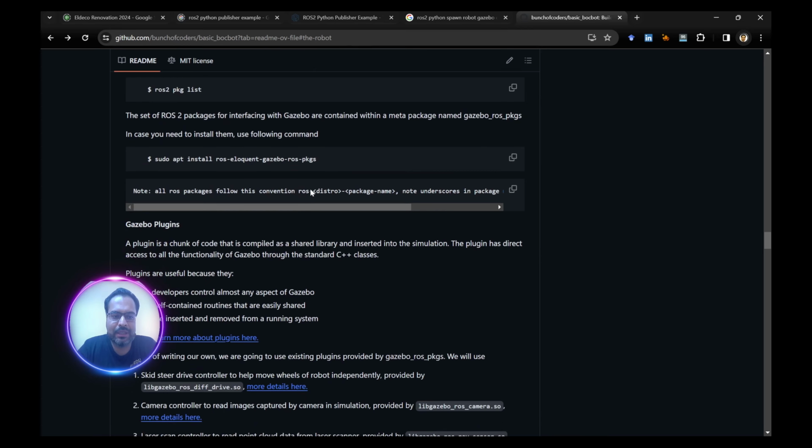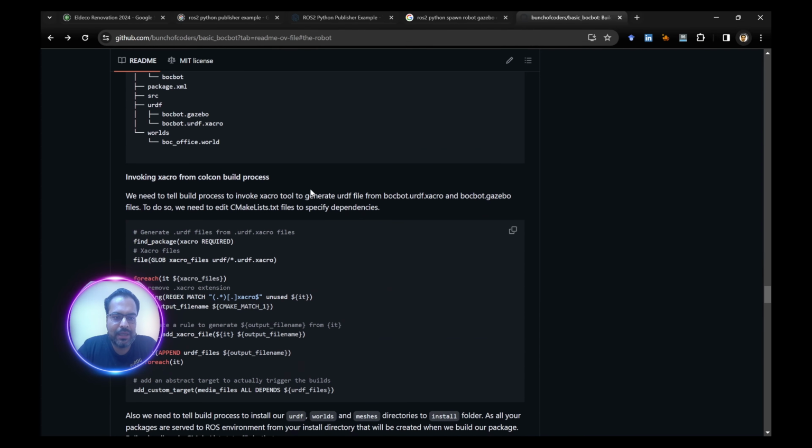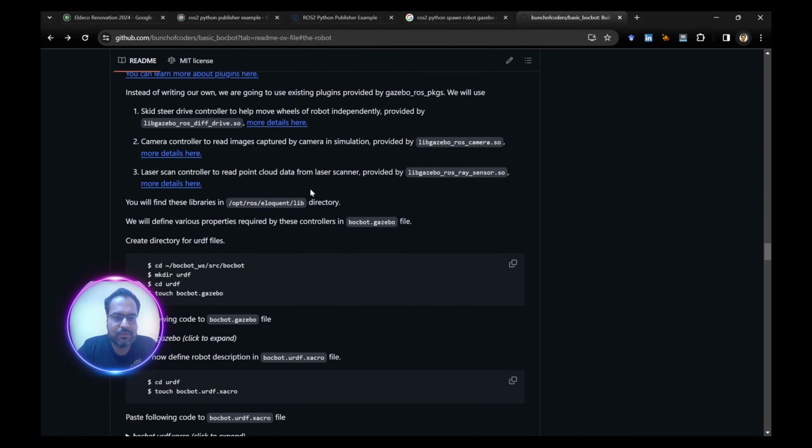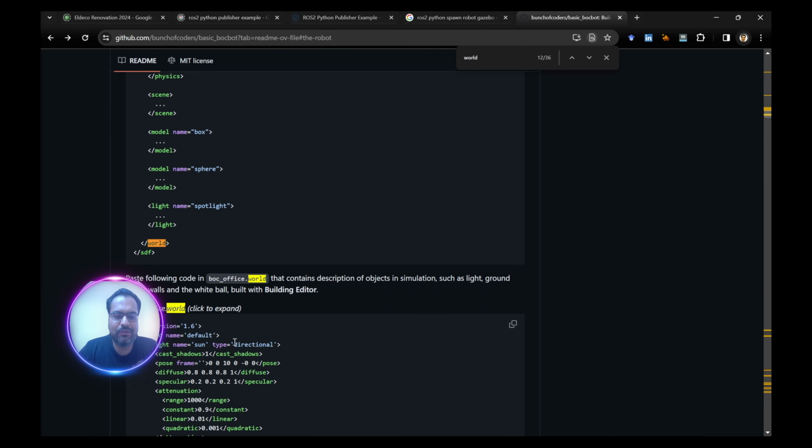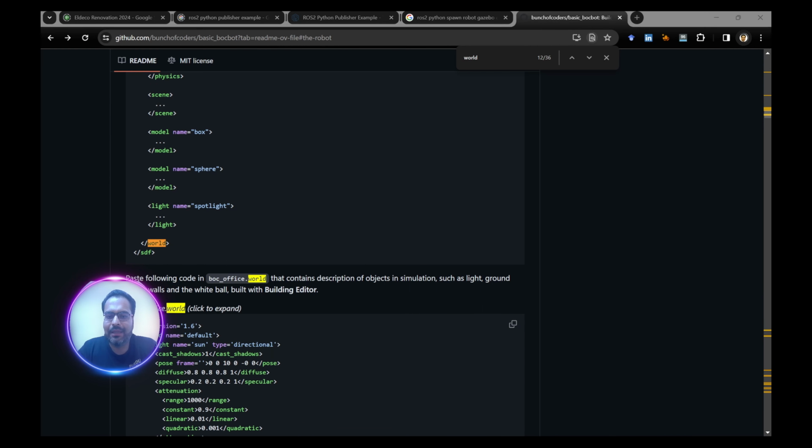If you keep scrolling down, you're going to find the world file, bokoffice.world. If you scroll down to the readme file and expand it, you just copy paste this. And in a similar fashion, I'm going to borrow the robot as well, and we're going to set that up. So let's do that real quick.